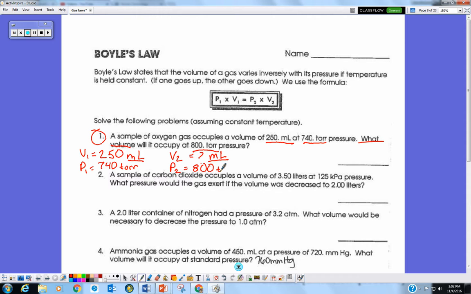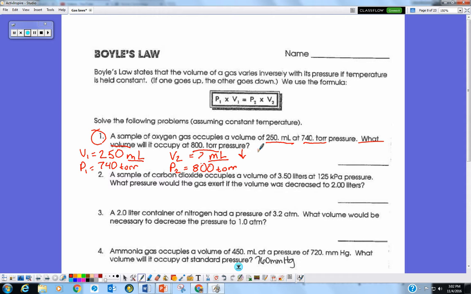So when we're looking at this, in some way we were able to increase the internal pressure of our system. So just looking at this relationship, it's an inverse relationship. So if we increase the pressure, what does that mean that we had to do to the volume? So our expected answer should be a lower volume, because as pressure increases, volume should decrease.